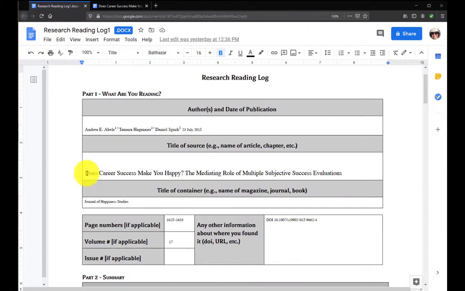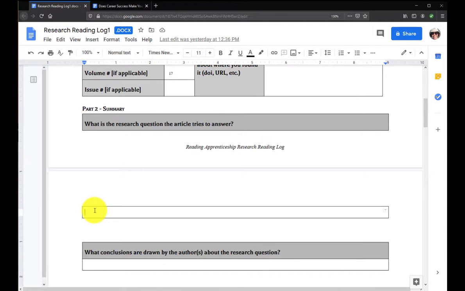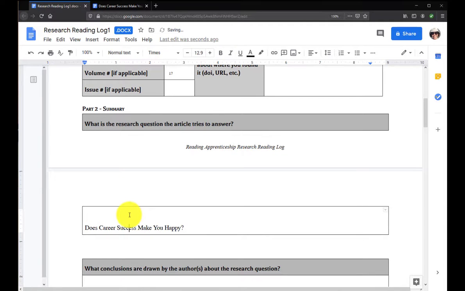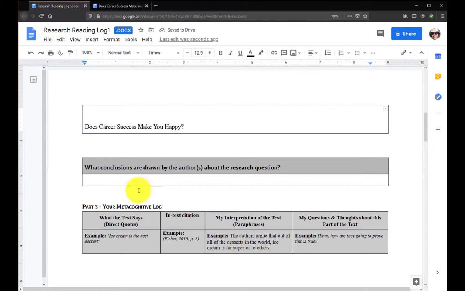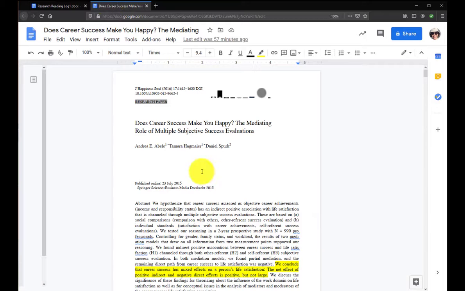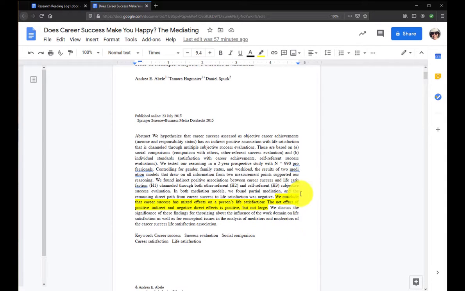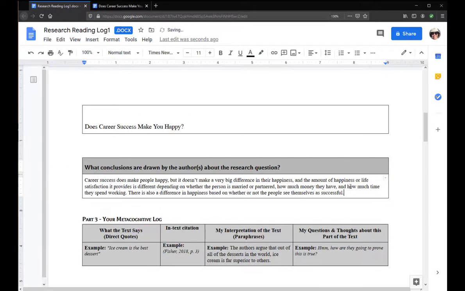The first question is easy for this article because it's part of the article title. So I'm just going to copy it and paste it down there. I've already read through the article once and taken notes and highlighted important information, including definitions of key terms, information about how the study was conducted, and the findings of the study. So I'm going to go back to the abstract where the writers have provided their conclusion, and then reread their conclusion and come up with a way to put that into my own words so that I know that I have understood what I read.